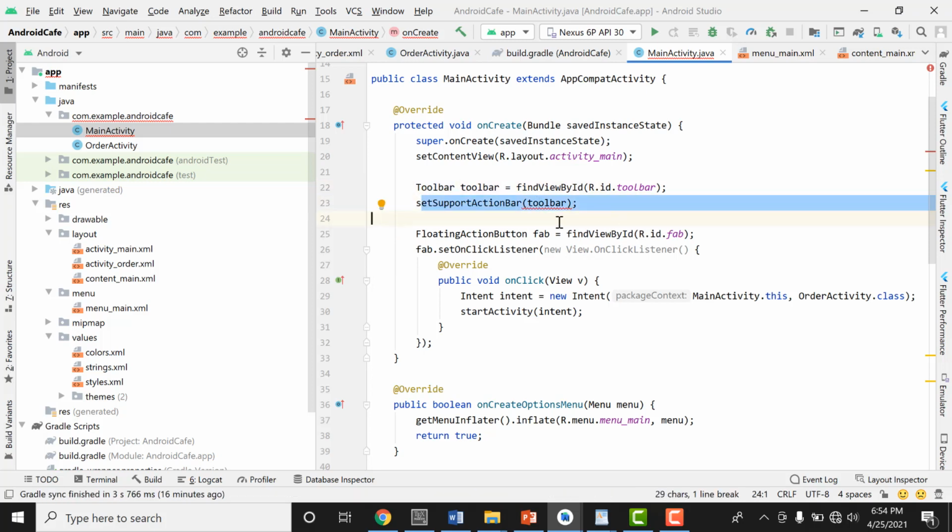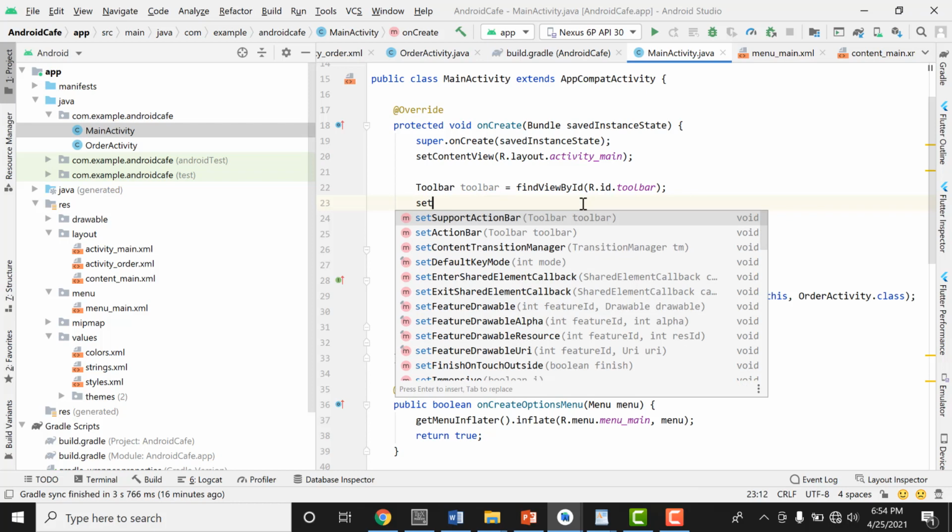Okay, let me check it out once again. setSupportActionBar, so I don't know why it is not working.